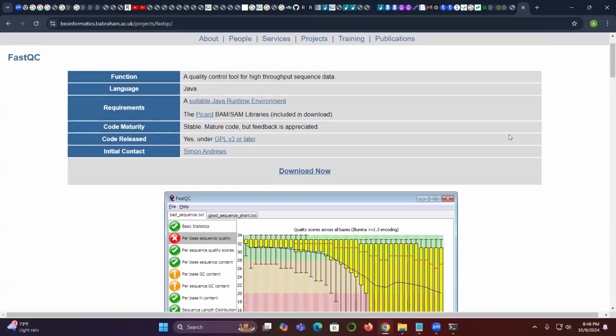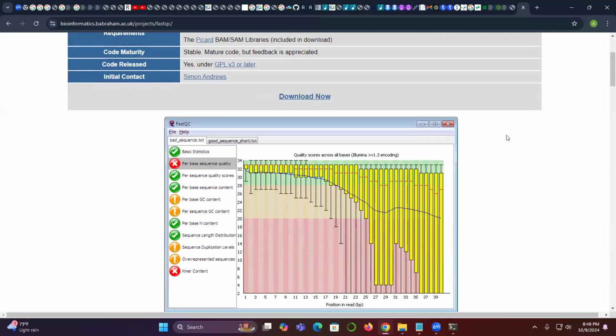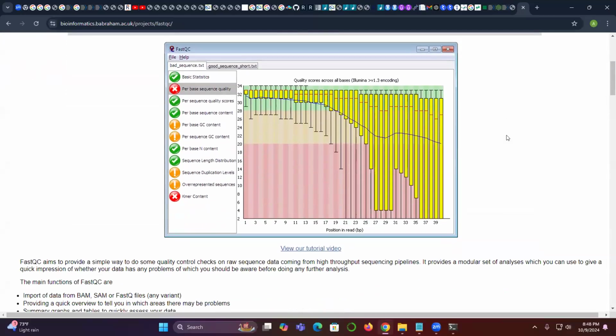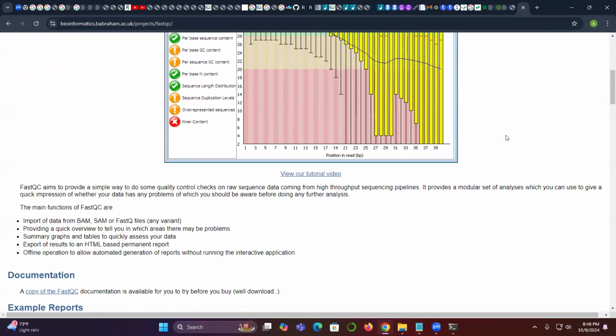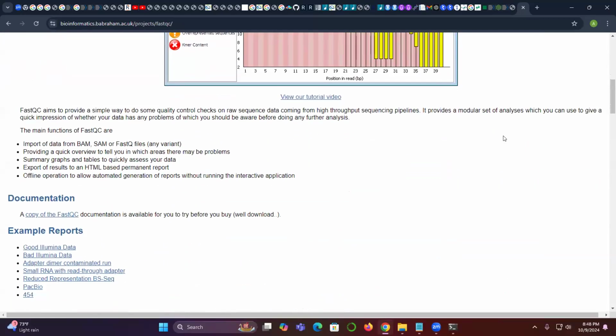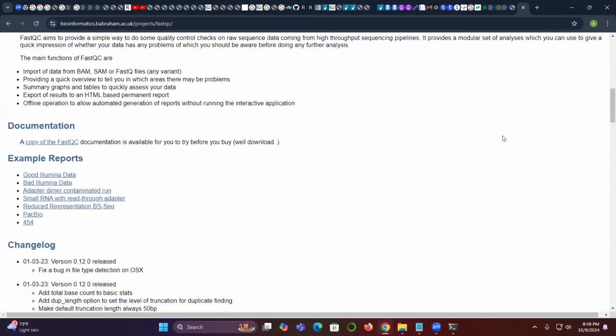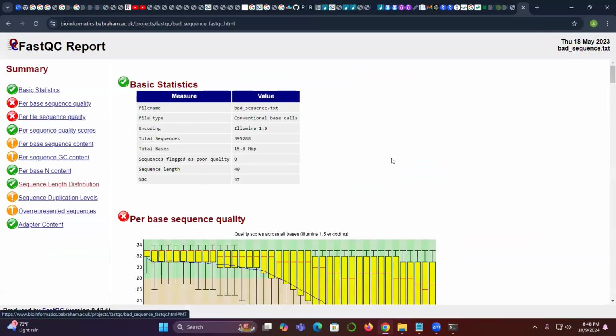Go down. Just go down. Can you see on the right hand side? Yeah, just go down. Bad Illumina data. Can you see that? Example reports. Below that, there is bad Illumina data. Yeah, just open that. Now I want to show you what bad Illumina data looks like.